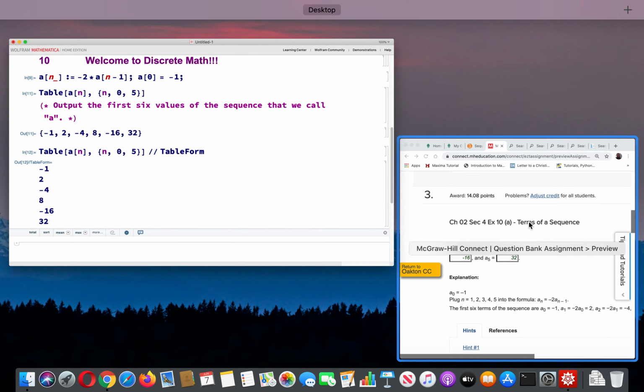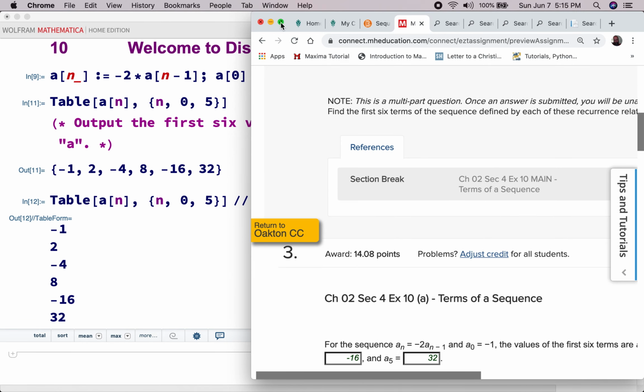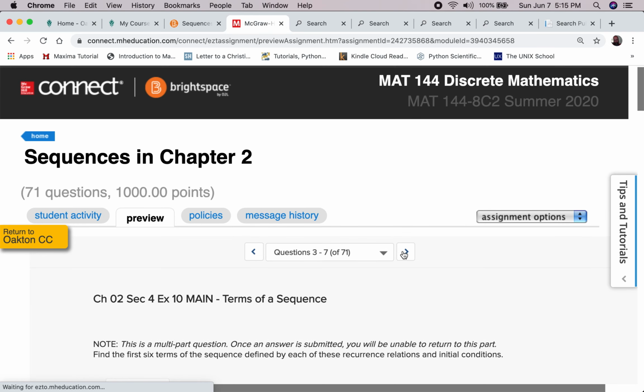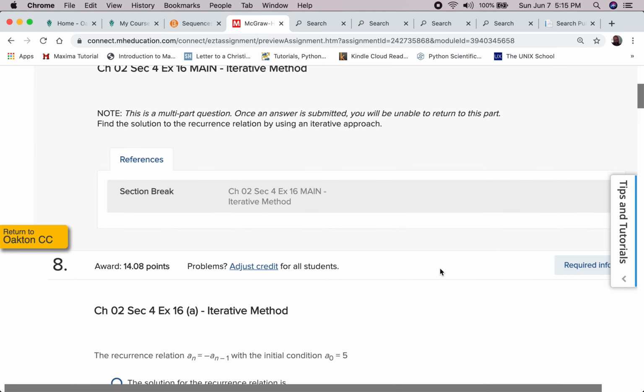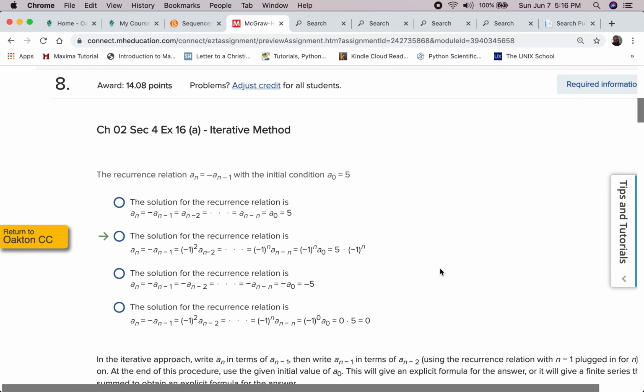Okay, so let's do a couple more. Okay, this problem, one moment. The recurrence relation a sub n is equal to negative a sub n minus 1 with the initial condition a0 is equal to 5.